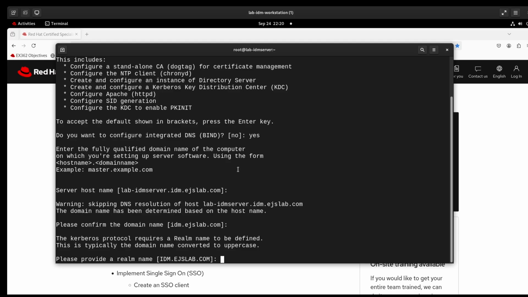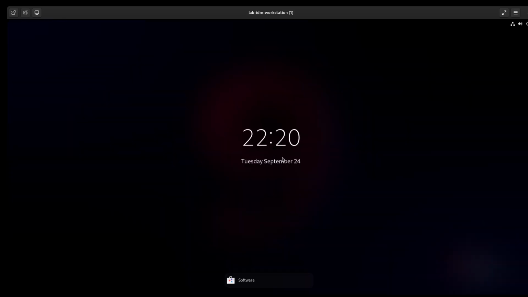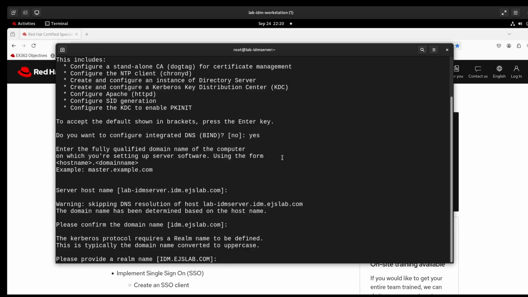And as a matter of fact, even though I think this is outside the scope of the objectives, if you look at the Red Hat documentation for IdM, as well as just general documentation for trying to get your Linux machines to join an Active Directory domain, you're going to have realm name and domain name be the same. So I would keep that as the same there.